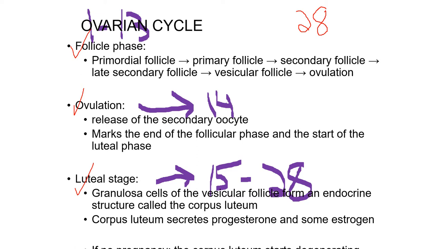So what happens is from childhood through basically menopause, these primordial follicles generally just start progressing towards this primary follicle state. So some are a lot faster, some take all the way to your 50s for this to happen, but there's this constant progression from primordial to primary, and then same thing, some go to secondary and some just take their sweet time.